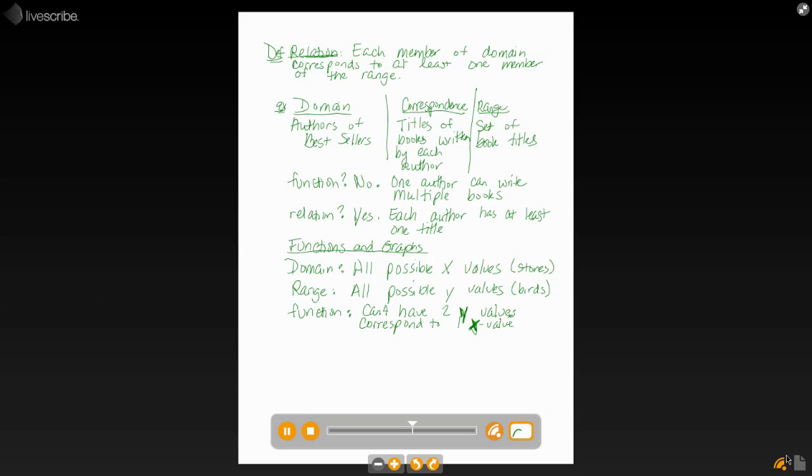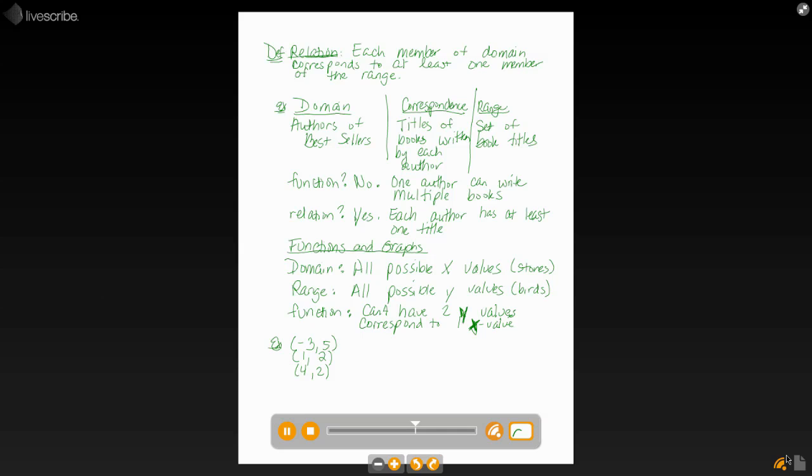So, let me give you an example. Let's start with some ordered pairs. Let's look at the graph, actually. The first example here is this graph. I'm going to go ahead and list the ordered pairs there. What are my ordered pairs? I've got -3, 5. I've got 1, 2. And I've got 4, 2. Is that okay? For my first graph.